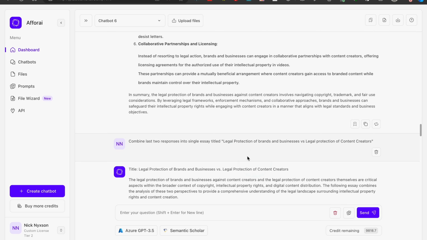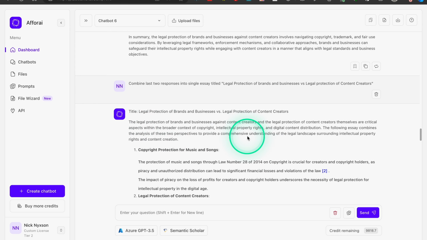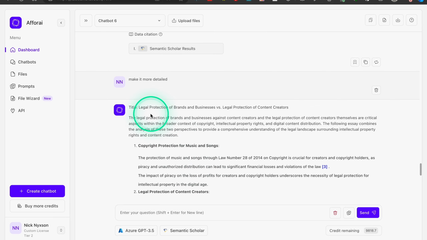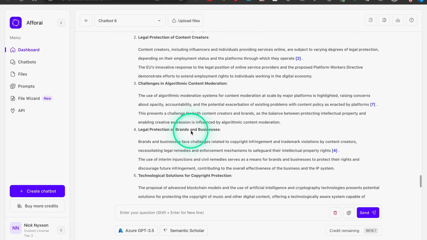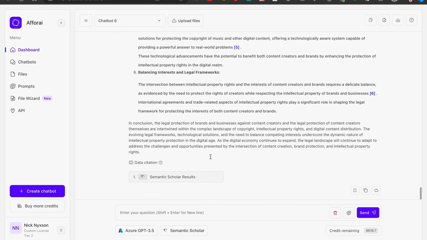And remember, I'm doing this without any bit of information fed to Afforai. It will sum up everything and give it to me. And I can also ask it to do anything else that I want, like make it more detailed. It will think about this request again and give me a more detailed answer. It uses more than 20 citations and 20 different research papers. It's giving me a bunch of citations and research papers, and most amazingly, I can visit the website with these research papers, read and learn about them, and maybe use them as sources separately as well. Now I don't need to search for the papers.